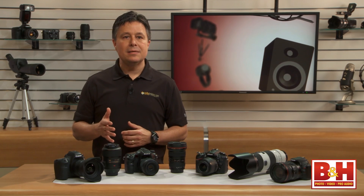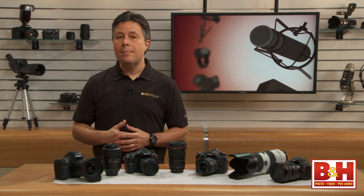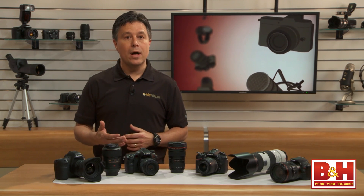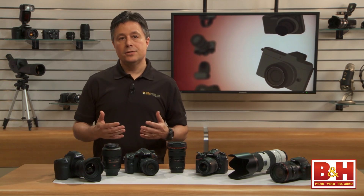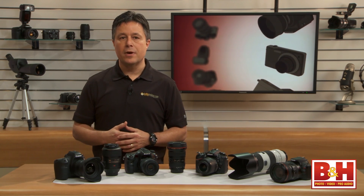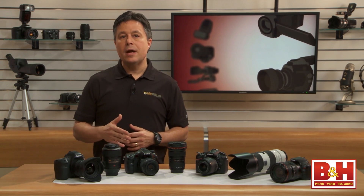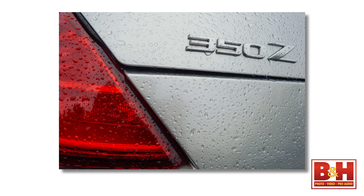It may seem like we got off on a tangent talking about camera sensor size in a lens class, but you need to understand it so that crop factor makes sense and because this is the same reason that some lenses which were designed for a cropped sensor simply won't work well on a full frame camera. That's because they may be just fine capturing and focusing light to capture a smaller image area, but they just can't light up the entire image area of a full frame sensor. If you do mount a lens designed for a cropped sensor camera onto a full frame camera, one of two things is going to happen. If your full frame camera has a setting to compensate for these lenses, it will crop the image in-camera automatically.